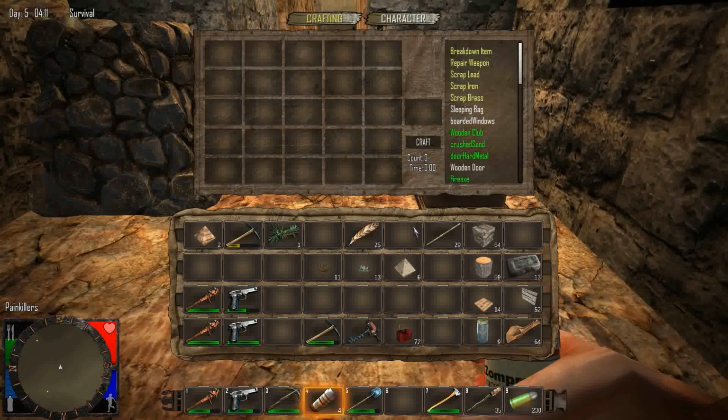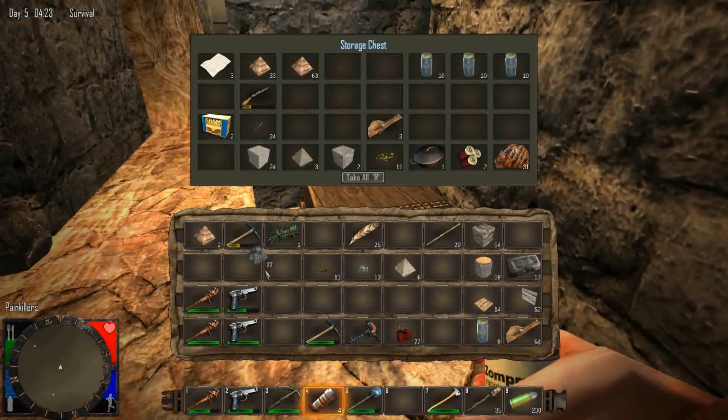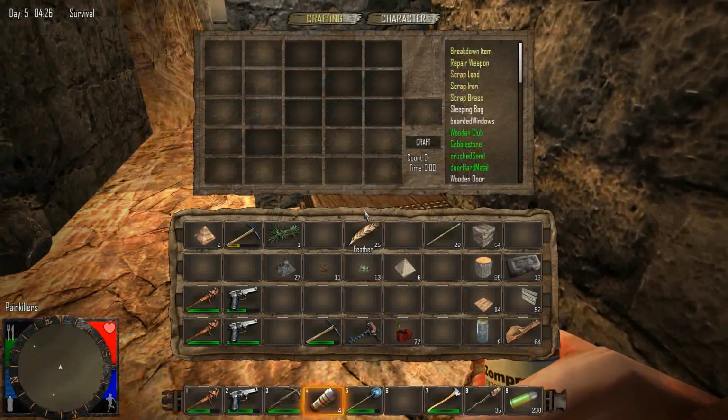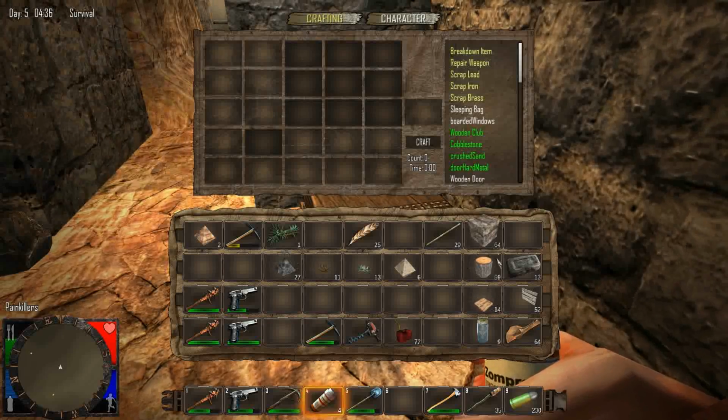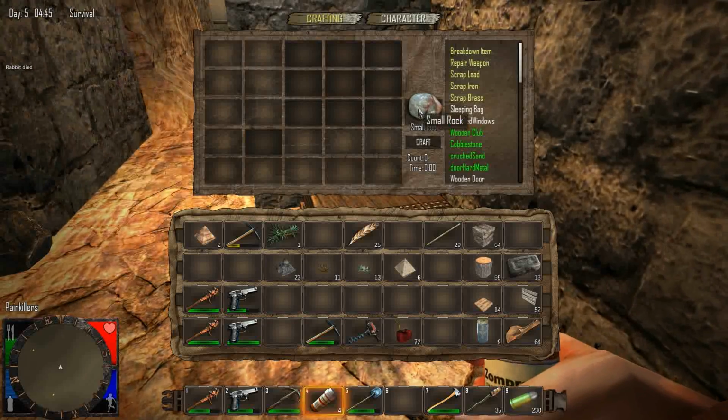Now what we do is we want to make bolts, not arrows, Cage. They're called bolts. Alright, so in order to do that, we need 3 parts. We need the stick for the shaft. We need the feathers for the end, so the arrow flies straight, it doesn't fly all over the place and wobble. And we need stone for the tip. And the stone we're going to need is small rocks. And that's not enough. Let's make a few more. There we go. And that's going to be the tip.